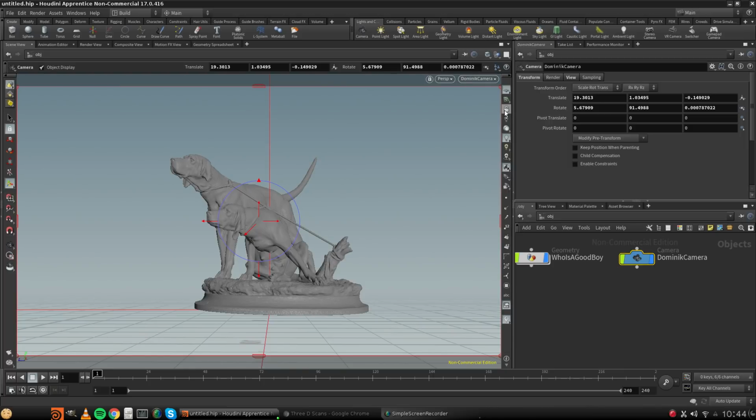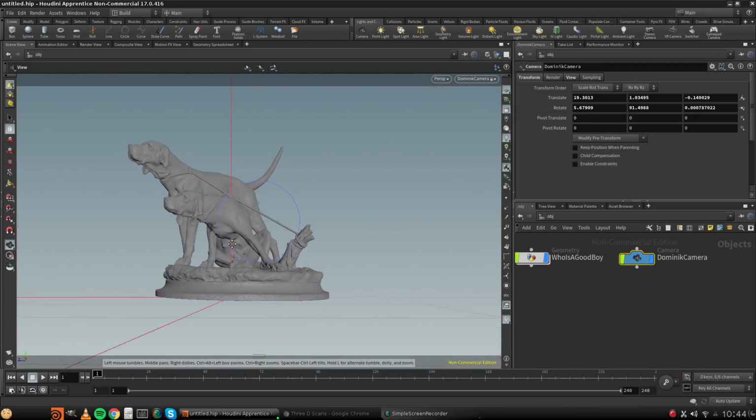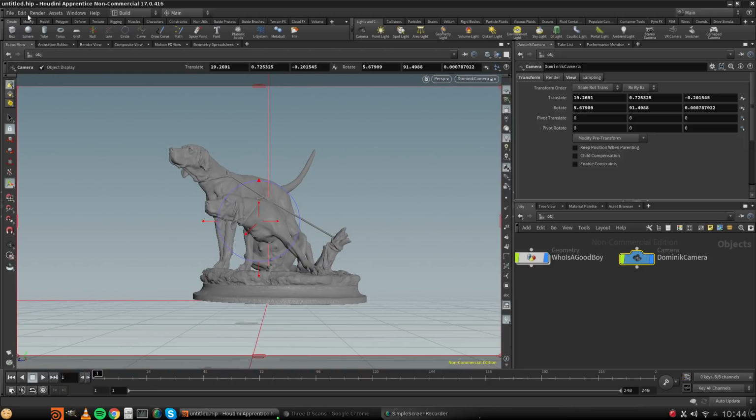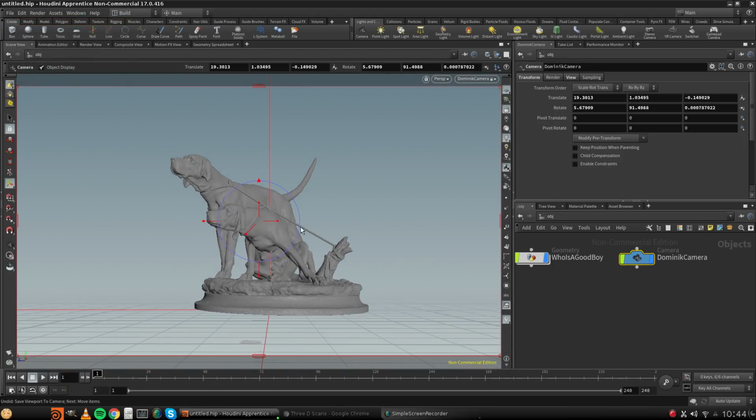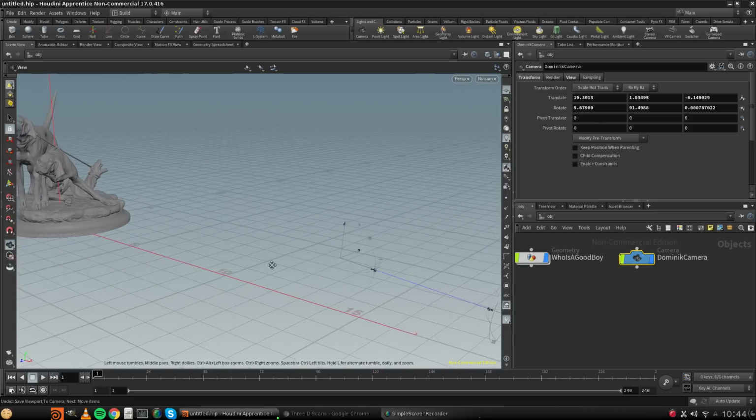And if we now want to move our camera or move with the camera in the viewport, you just have to lock the camera up right here. So just simply click this here, and now you're locked to the camera, and now you can see when I'm moving, you will see that the camera is moving with me, which is really nice. And as soon as you want to jump out of the camera, you just simply have to unlock it and do some movement in the scene, and you're jumping out of the camera.